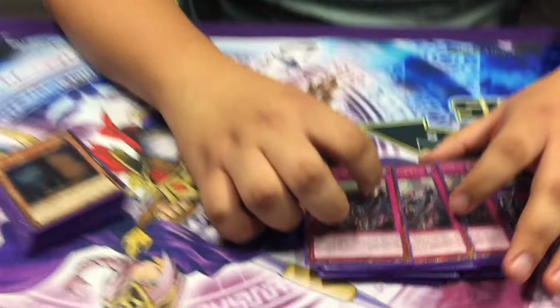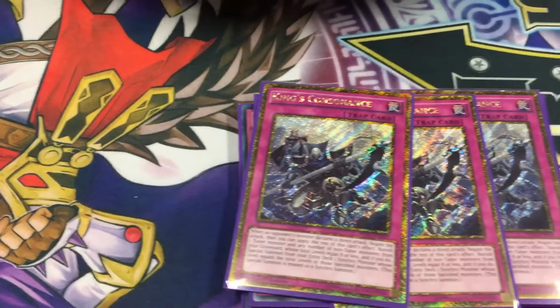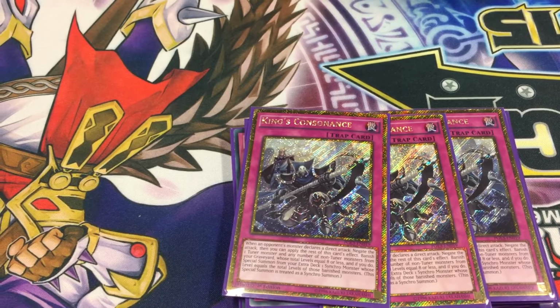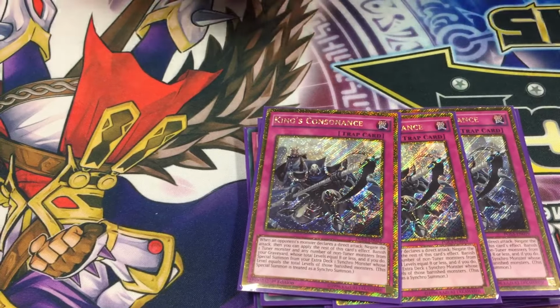And the other card that not many people play. This card's my favorite. So what does this card do? When your opponent declares a direct attack, you negate the attack. Then you can, so you don't have to do this if you don't have the targets, but you banish a tuner and any number of non-tuners to synchro summon anything from your extra deck with levels that match.